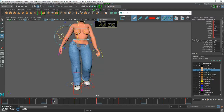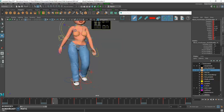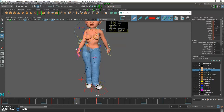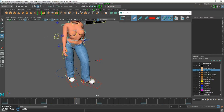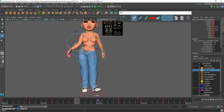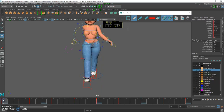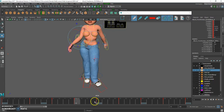When she's in the passing position now, that is when the hand comes around. But this hand, we can bring a bit closer inwards to the body like that. When we reach the step position at 13, that is when we start to see a little distance with the hand away from the torso, and it starts to bend outwards like this. And then into the contact, we have it bending out like that. So we have a much smoother movement. So once we set the extremes from frame 1 to 17, then we go to the in-betweens and observe, so as to get it much smoother.